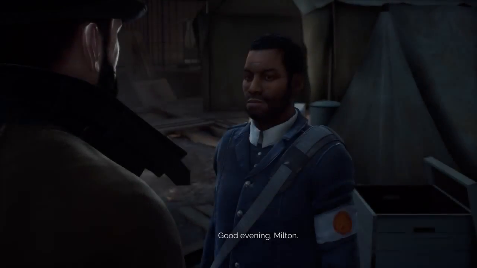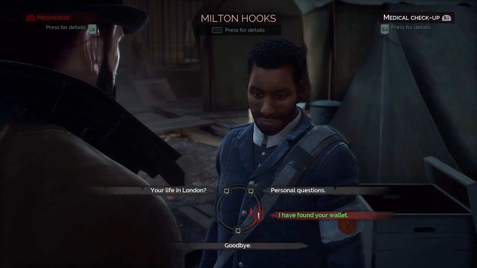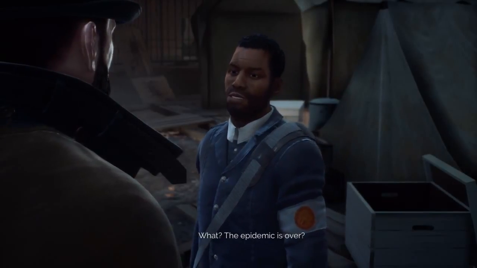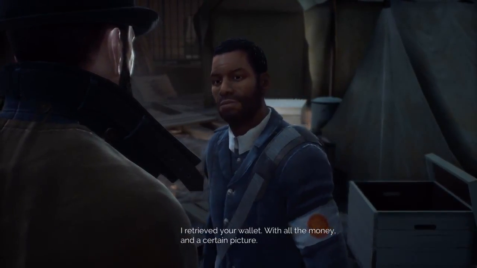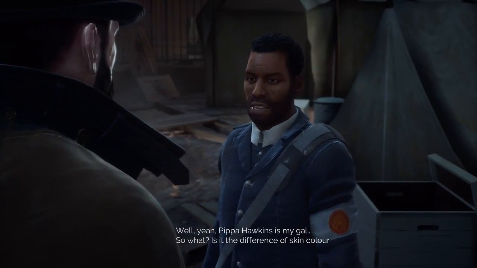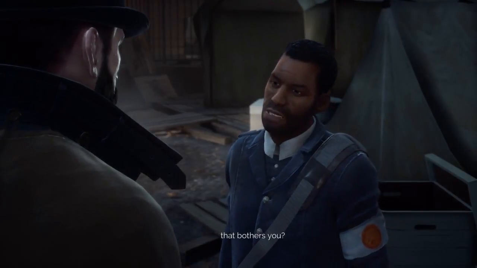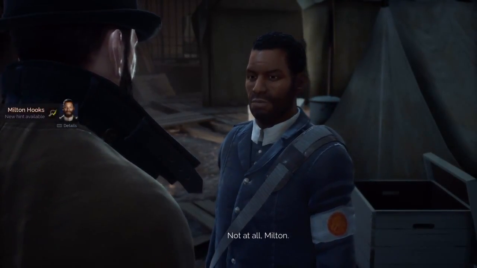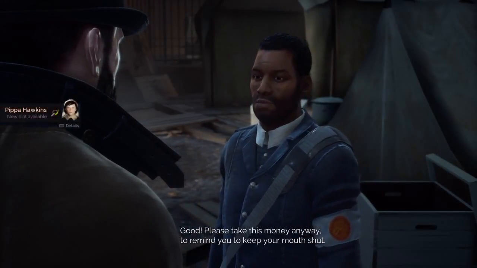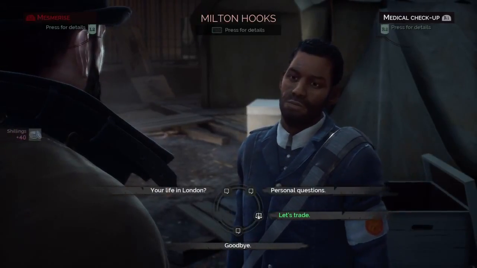Yes. Good evening, Milton. Good evening, Doctor. Still trying to save lives? I have some good news, Milton. What? The epidemic's over? I retrieved your wallet with all the money and a certain picture. Well, yeah, Pippa Hawkins is my girl. So what? Is it the difference of skin colour that bothers you? Not at all, Milton. Good. Please, take this money anyway. To remind you to keep your mouth shut. Not everybody is as broad-minded as you, Dr. Reid.